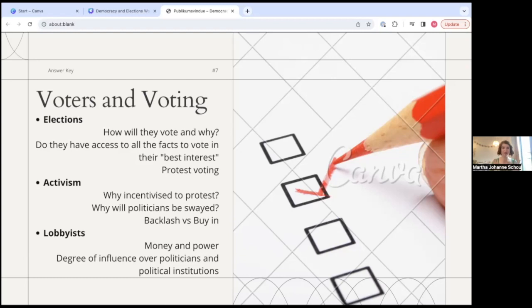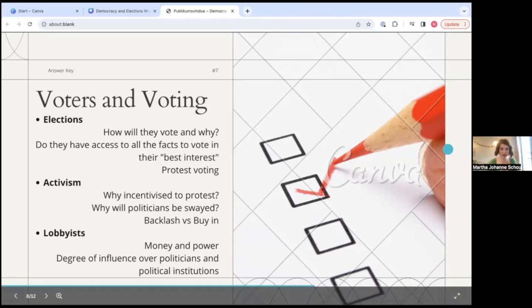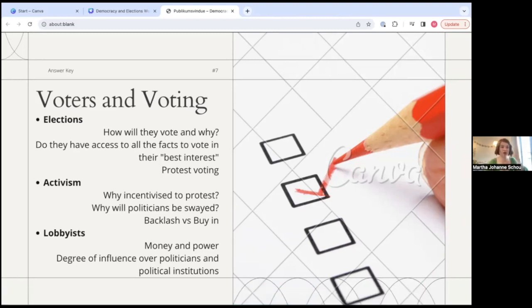Then the third actor, as we've already talked a little bit about, is lobbyists. This is the idea that there are these huge corporations, they have a lot of money, they have a lot of power, they have a lot of access to politicians, and then you have to debate to what degree they have influence over politicians and political institutions compared to the average voter who isn't employed by the tobacco sector, etc. So you're always taking lobbyists into concern, especially when it's a "this house believes that" motion, or when you have equal fiat. This house would, even if this house would, this house would bail out big banks. Or this house would never bail out big banks.